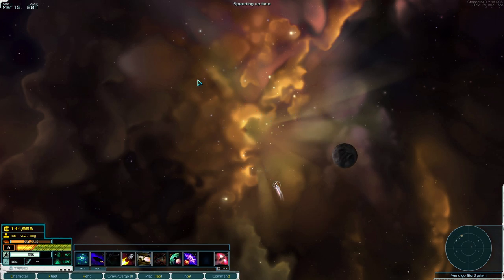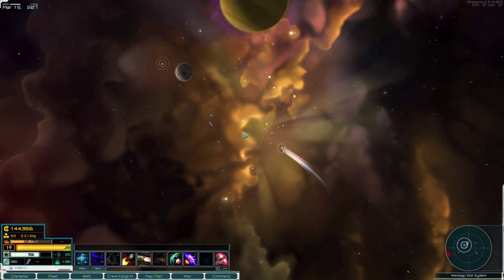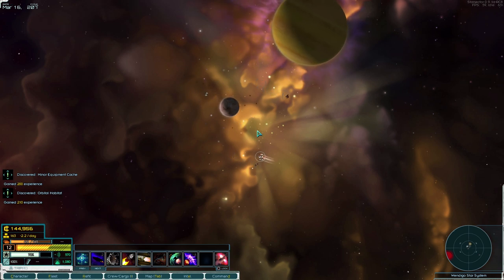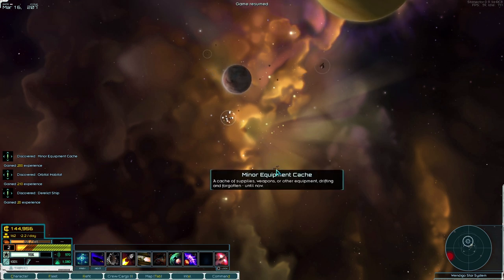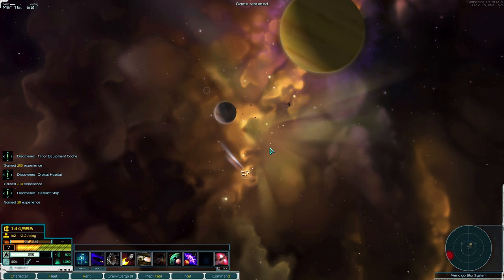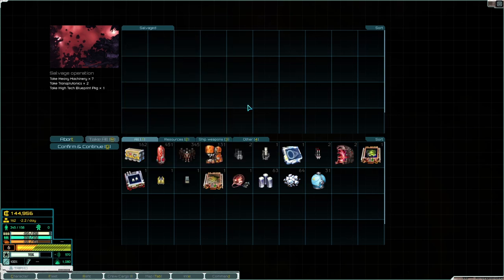Seems like a potential debris field. Okay, tell me one of these is what I'm looking for. No. It's not. Okay. Still, there might be some more stuff further up there. High-tech blueprint package. Look at that. We can get Apogee, Shrike, Direwolf class. Oh, nice, nice, nice. So this is, again, if we produce our own ships and weapons. So this is really good. Take that. For sure gonna take that.